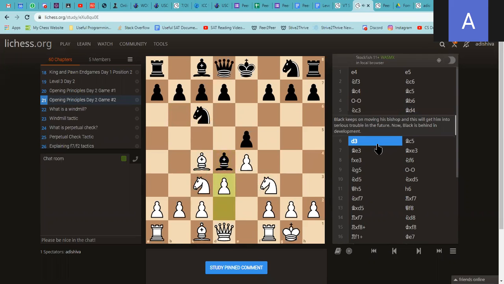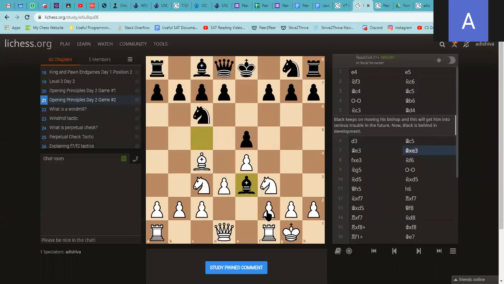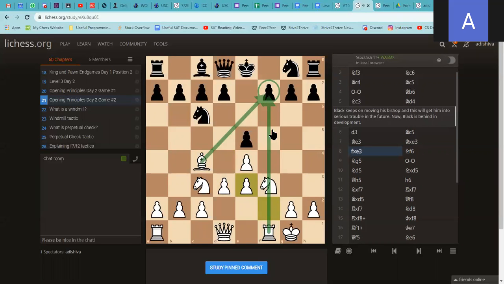White goes d3, bishop c5. So bishop e3, okay? Bishop takes e3, f takes e3. And what this does is, right now this rook is blocked, right? Well, when we go f takes e3, now this rook is open. And you can see that white's bishop and white's rook are eyeing this f7 pawn. So if white could get his knight out of the way, then white could go bishop takes f7.